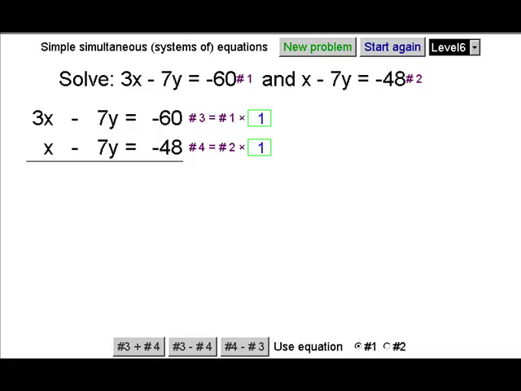Here's yet another example. This time the y's are both the same. They've both got minus seven in front of them or negative seven in front of them. What happens if we add them? Well, that isn't going to work. But if we subtract either way, then we'll get rid of them. Although they're both negatives, subtracting them will get rid of them just as if they were positive. So yes, that's a way forward.